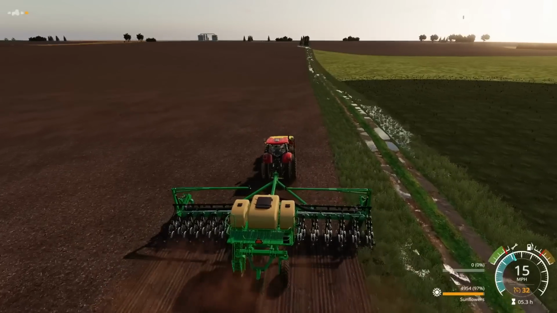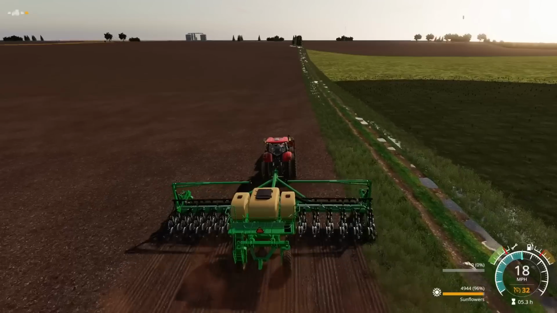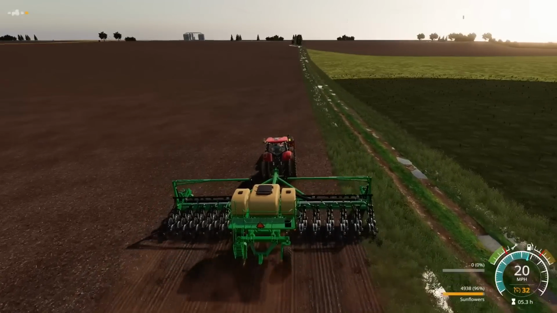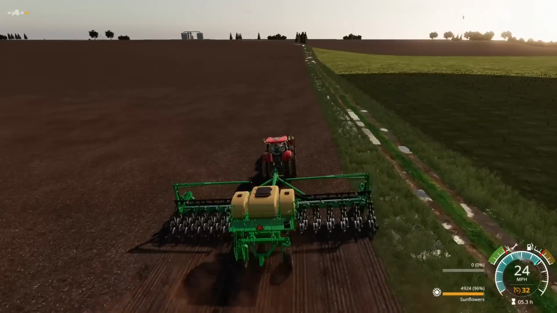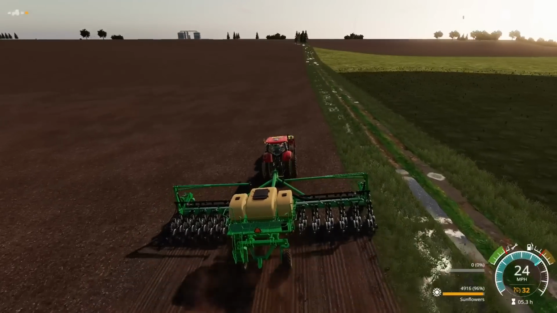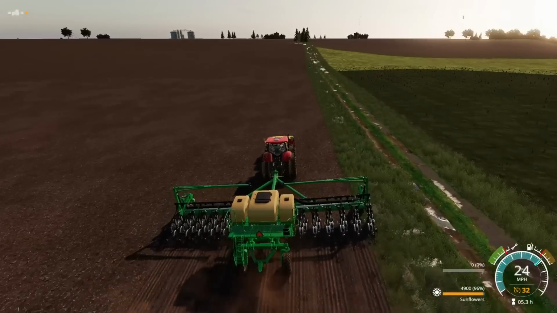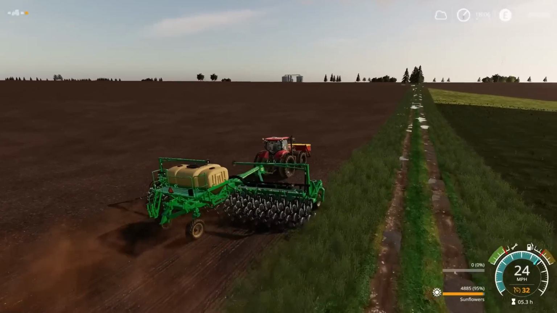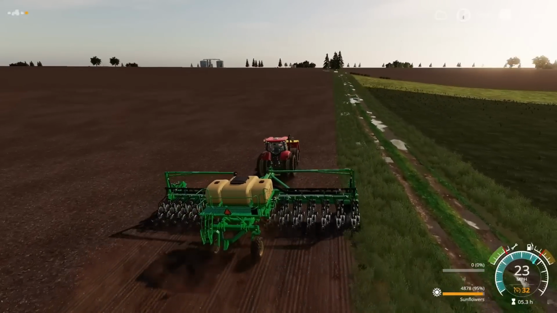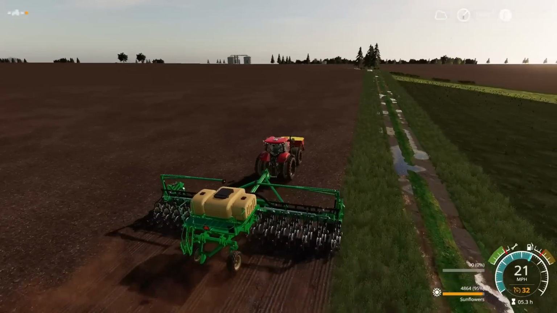14, 15. Downhill's going to be interesting. 16, 17, 18, 19, 20. What is happening? That's madness. 24. I'm doing nothing. I've employed no cheat, no tactic. I haven't done 20. What is going on? 24 miles an hour. That is simply because I put that drawbar on.